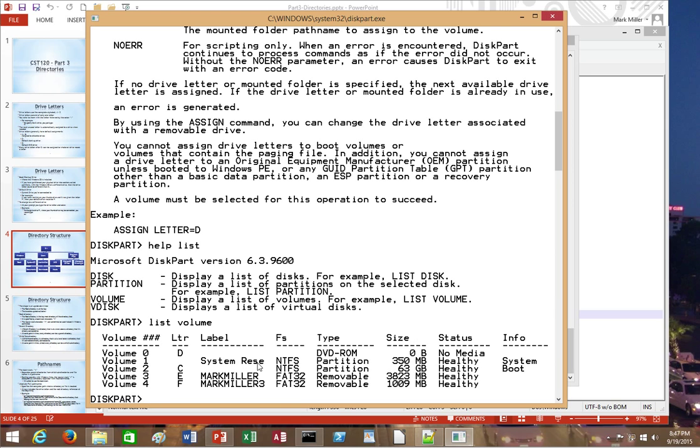So there's a system restore partition that's 350 meg in case I need to restore. And right now the partition I've got Windows on is only 63 gig, and it tells you that that's the boot partition. Then it gives me the sizes of my thumb drives. The one I'm going to be playing with, Mark Miller 3, is only a gig in size. It's listed in thousands of megabytes instead of GB.